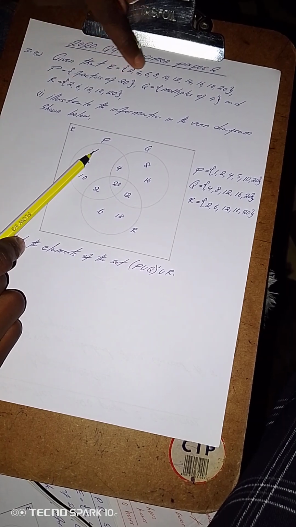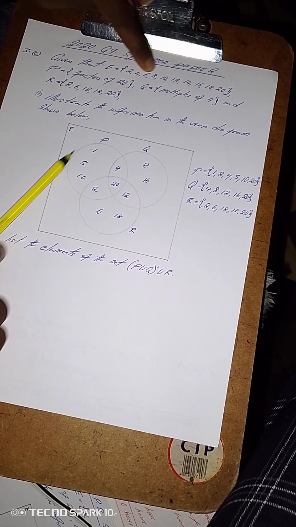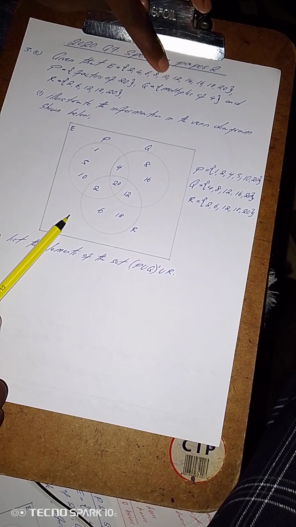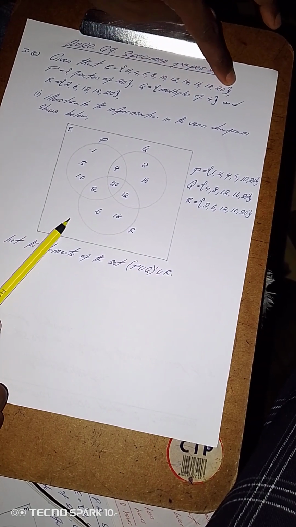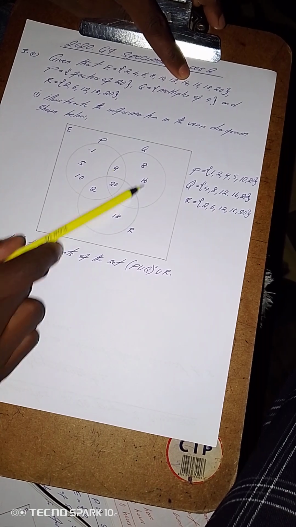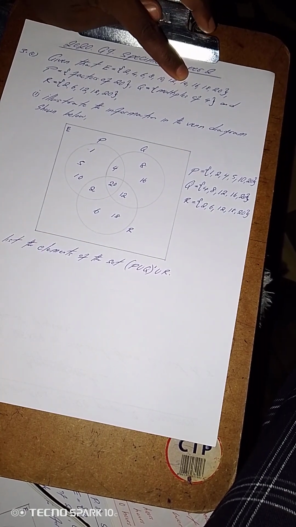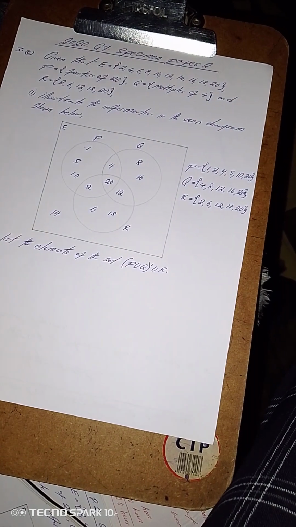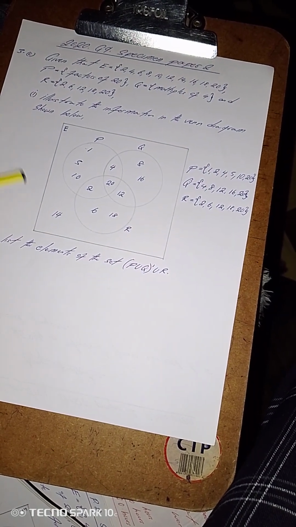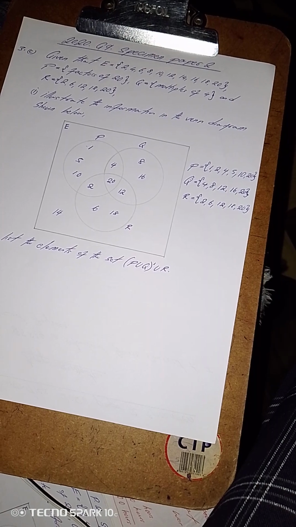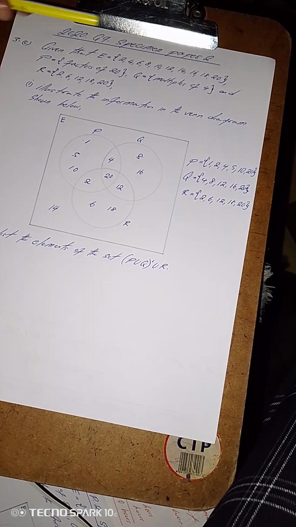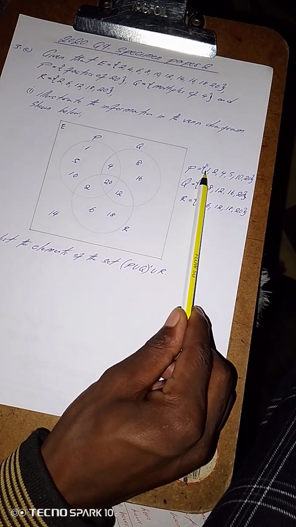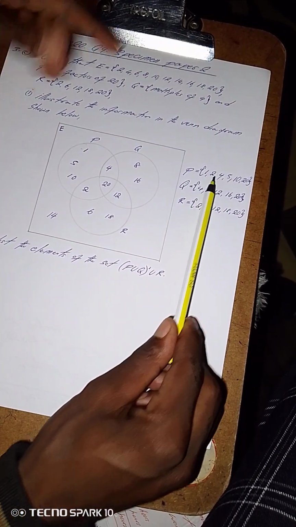The elements which are not found here, they should be outside the sets. So if I check very well, I'm able to see that 14, we don't have 14 here. So since we don't have 14, meaning 14 should be outside, like that. So now you find that all the elements, they are there. 1 is there, 2, what and what, they are there.